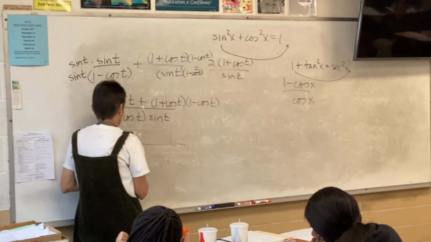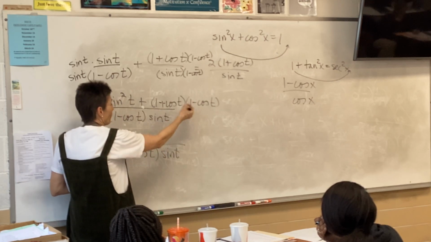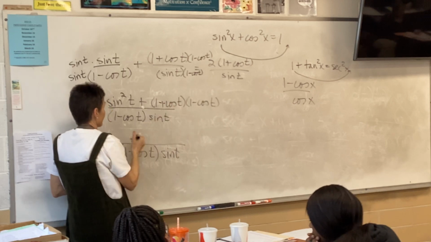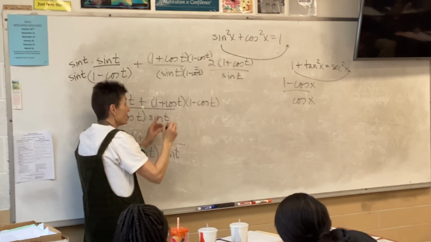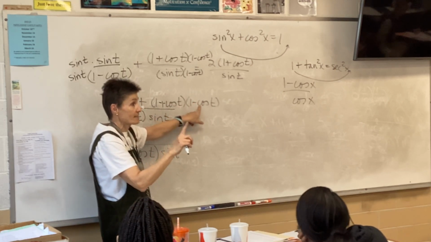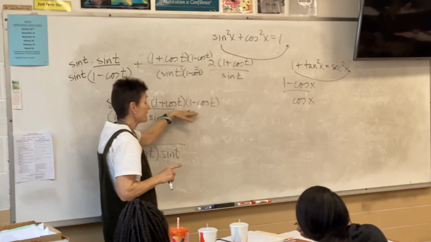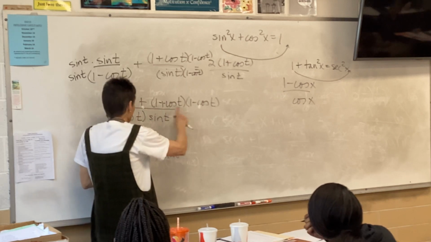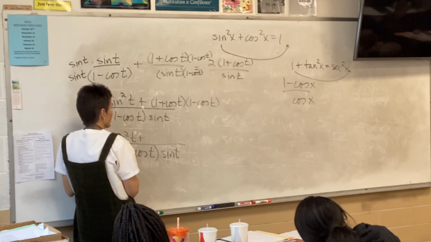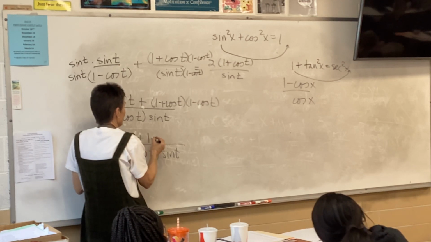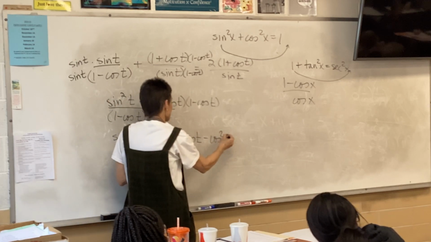I'm gonna leave the bottom alone, but I'm gonna FOIL that out. So I have sine squared plus, now I'm gonna FOIL these. Now, 1 minus cosine is not sine. That identity is squared. They gotta be squared. So I can't use any identities at this point, but I can FOIL that, like regular math. So what do I get when I regular FOIL? I get 1 minus cosine plus cosine minus cosine squared.